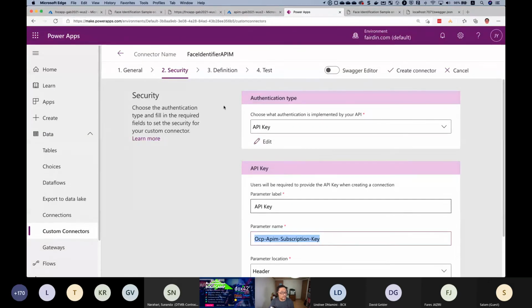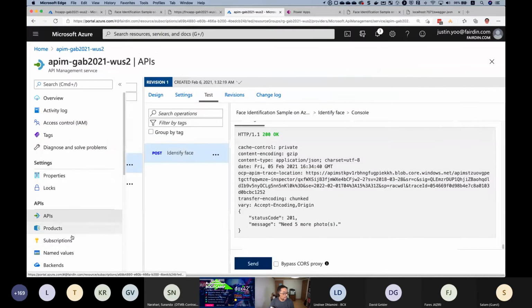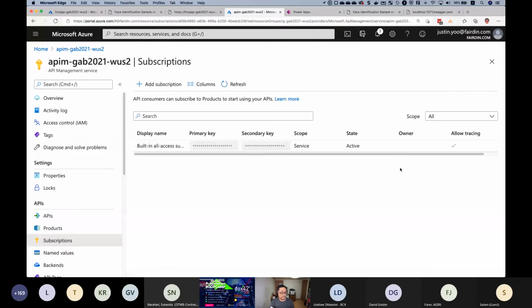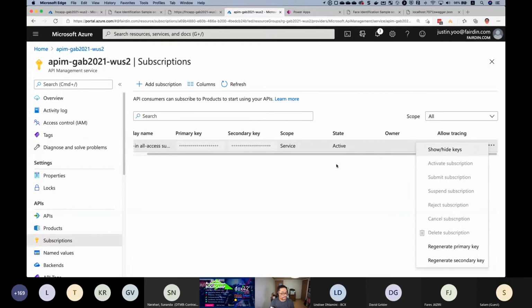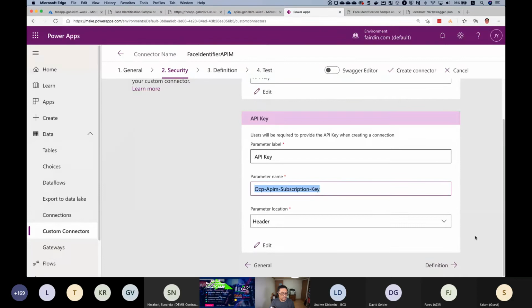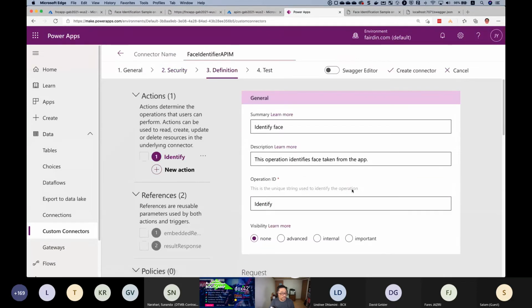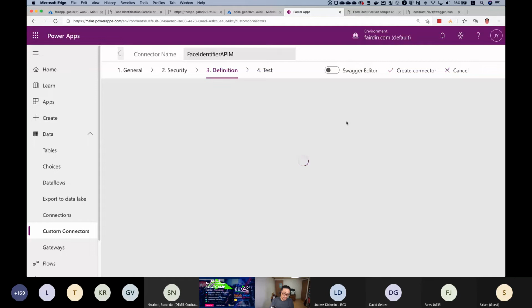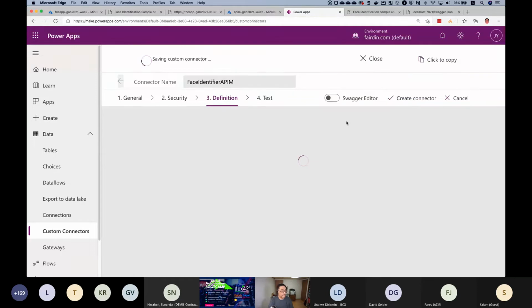So I will copy the subscription key from the API management side here and use it when we are ready. So go to definition and yeah, we are ready. So create a custom connector here.